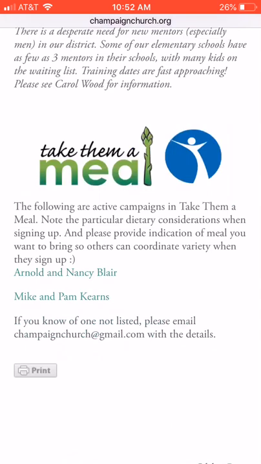Also, something new that was recently discussed in a House Church Leaders meeting is a Take Them a Meal section of the bulletin. This should be a constant segment that's rolling in every monthly bulletin, in which case you can go there and see what are, if any, active campaigns for taking people meals. It was discussed at that leaders meeting that there's oftentimes quite a few of these going around, and just spreading them by word isn't enough, that we could maybe centralize them.